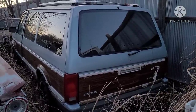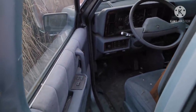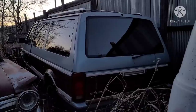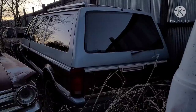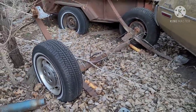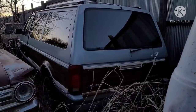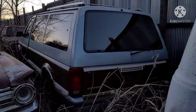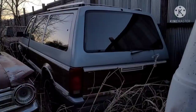Right here we've got a silver blue Dodge Caravan with the wood grain. If you're a fan of Malcolm in the Middle, you'll remember this as their family van. This van is a little earlier production, so it has the small bolt circle hubs with the little bitty 14-inch wheels. The screen correct appearance for this is to have the argent silver wheels with the trim rings, and so I've got another van. And that's a bit of a challenge because you've got to update your front spindles and hubs and the back axle assembly. So that's just one thing that needs to happen to bring this van to the screen correct appearance for the Malcolm in the Middle minivan.